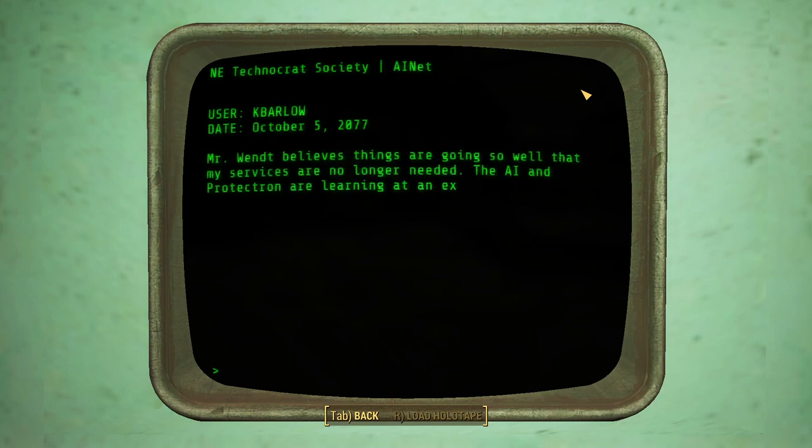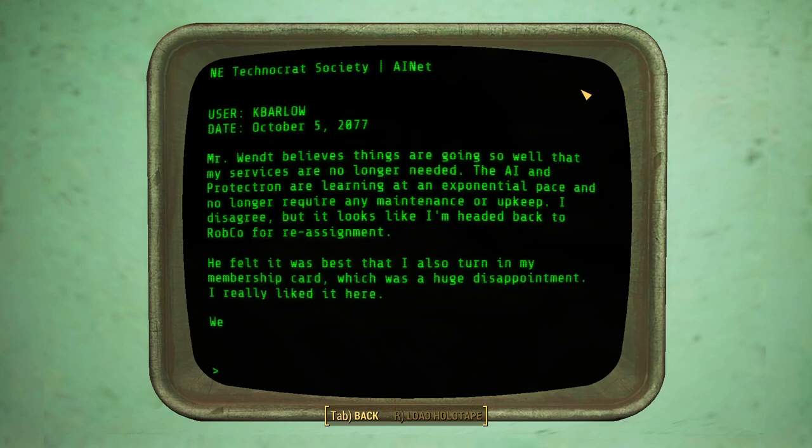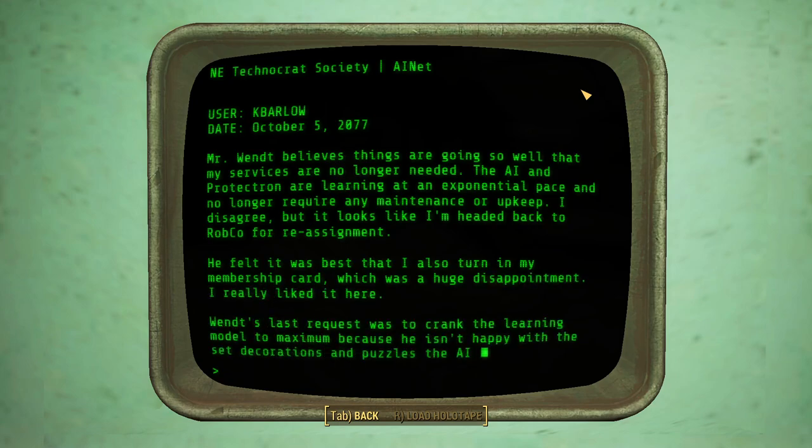Mr. Wendt believes things are going so well that my services are no longer needed. The AI and Protectron are learning at an exponential pace and no longer require any maintenance or upkeep. I disagree, but it looks like I'm headed back to Robco for reassignment. He felt it was best to also turn in my membership card, which is a huge disappointment. I really liked it here.